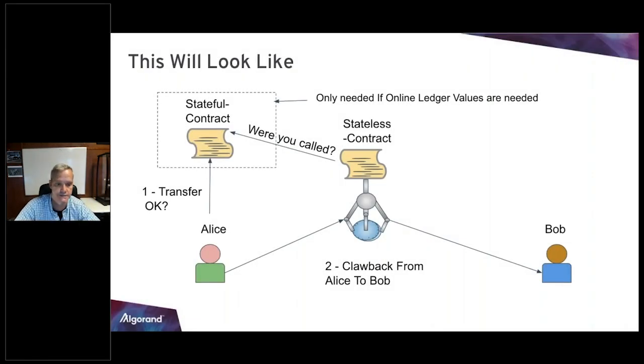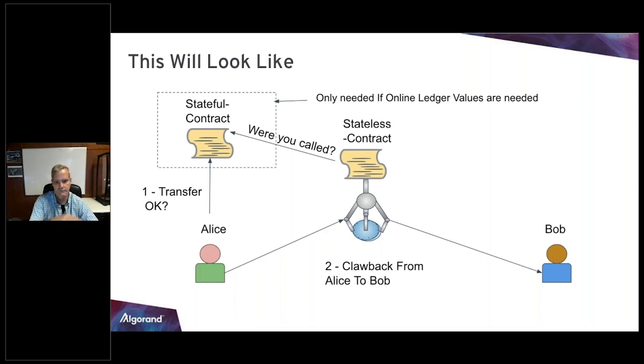All right, so from an architecture standpoint, it looks like this. Alice still sends the same transaction she would normally send. The only difference is she specifies a clawback address, and that clawback address is my stateless contract. Now, in this particular scenario, you can also optionally have the stateless contract verify that a stateful contract is called.